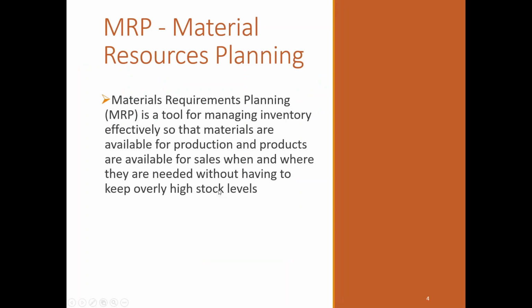So, what's MRP? Well, that's a great question, Oren. MRP is materials requirement planning. It's a tool for managing inventory effectively, so the materials are available for production and products are available for sales when and where they are needed without having to keep overly high stock levels. But the question remains, what does that really mean for you? Well, it will allow you to better plan your production and procurement processes, which will allow for better managed inventory levels so that you can meet your customers' needs.